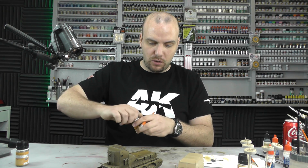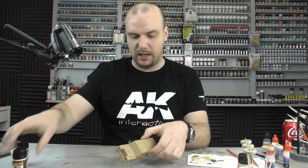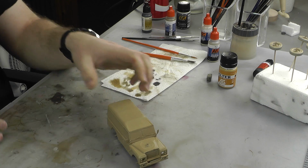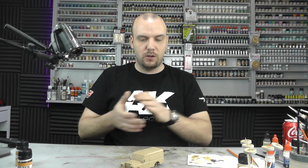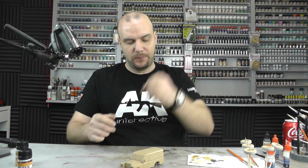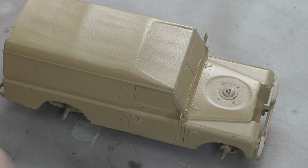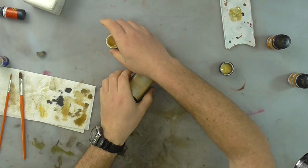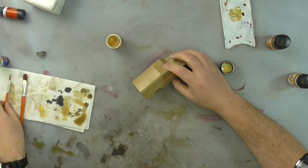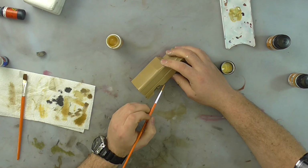Now, when we come to our Land Rover here, it's a little bit different, as I say, because we've got such a light colour, we've got to be careful not to come in with some sort of dark filter, because it will overpower it really quickly. So for this, as I say, we're going to be using Africa Korps, right? And we're going to come in and paint on here just the same.